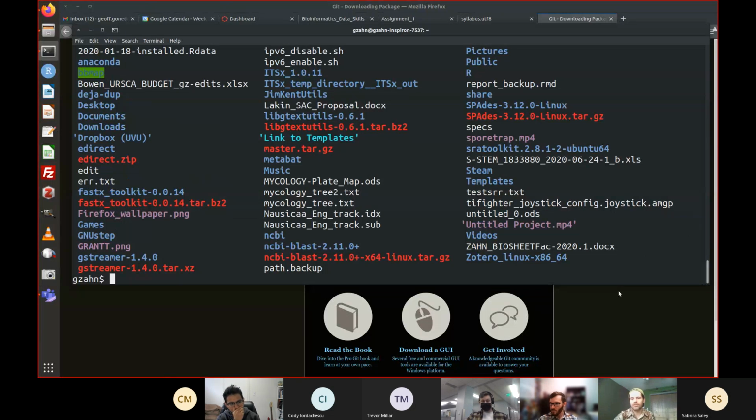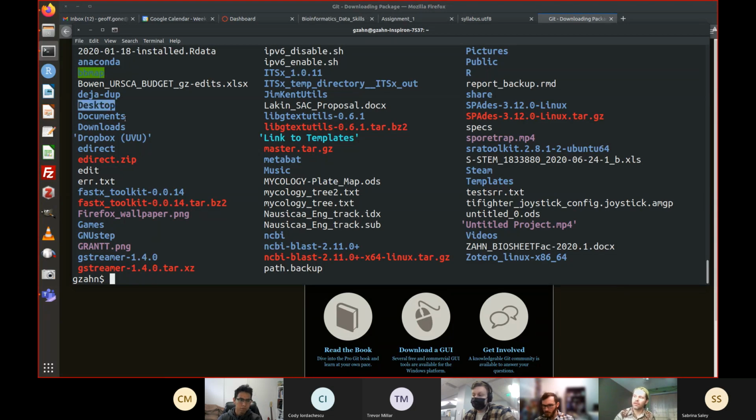I got a bunch of stuff. What kinds of things are you seeing in your home directory? It's been a while since I've been on Windows, so I don't remember the default structure. Might be desktop, maybe like videos or documents, that kind of stuff.